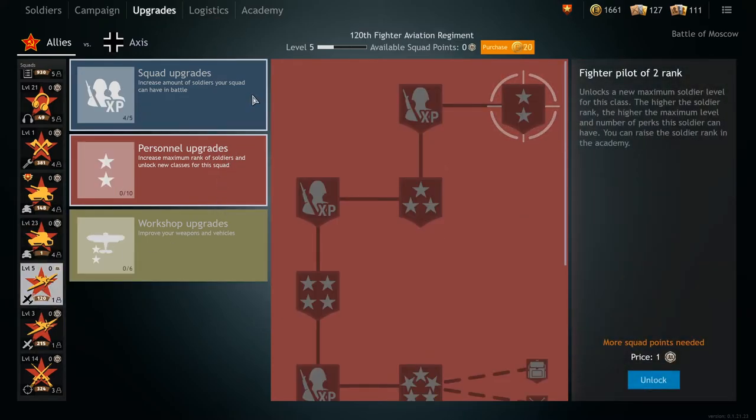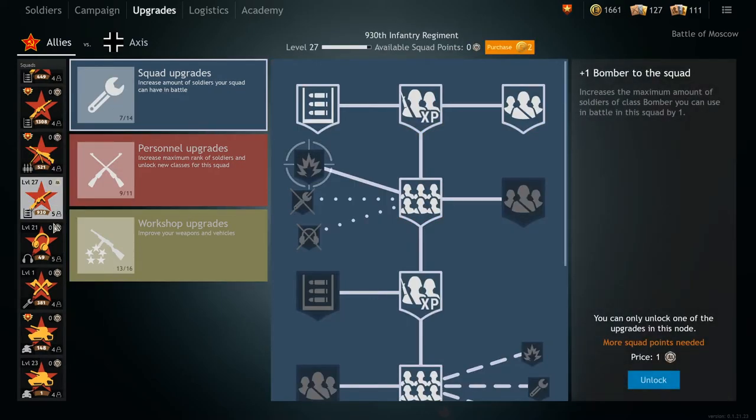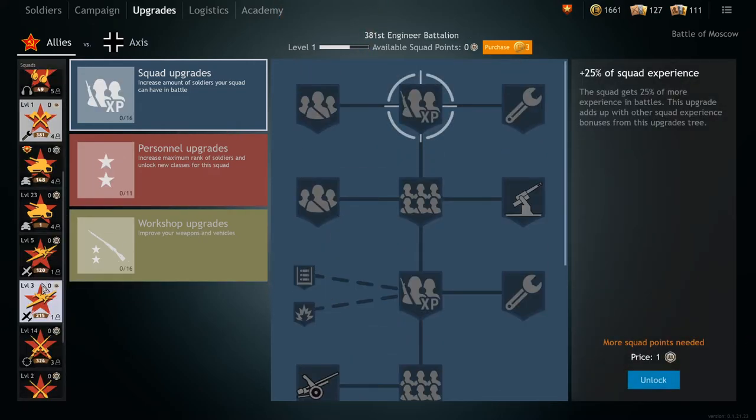So let's just head on into the third section, which is airplane squads leveling. Now, I should have told you this. Different squads have different upgrade layouts. I think that's common sense, right? So different squads have different upgrade layouts, have different upgrades, and so on and so forth.